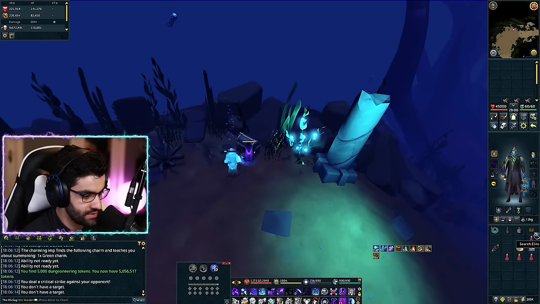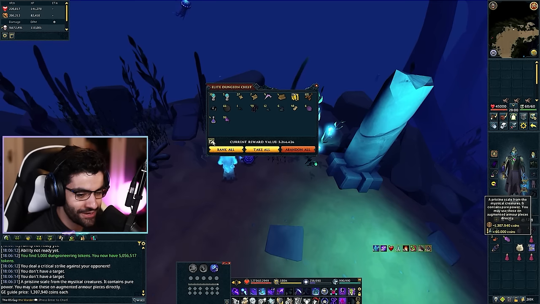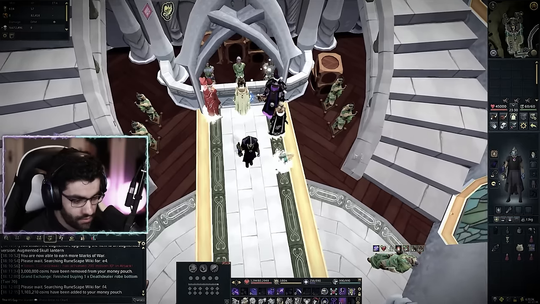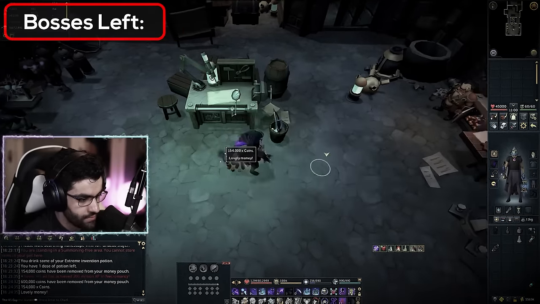Let's loot the elite chest. See what it gives us. Dude, that's literally the same amount of scales for my full ED1 run. That's actually a ton of money. This might be the worst loot I've ever seen, but we have just enough money to snag a pair of tier 70 necromancy pants, which means finally, after all of those grand exchange issues, we have a full set of necromancy gear, which means it's time to cruise.